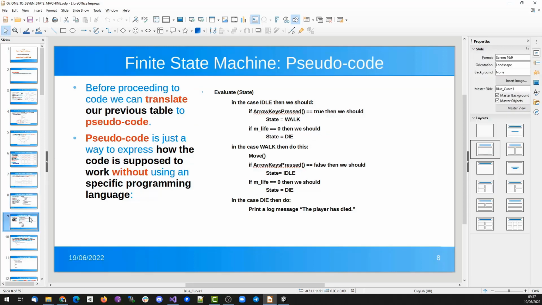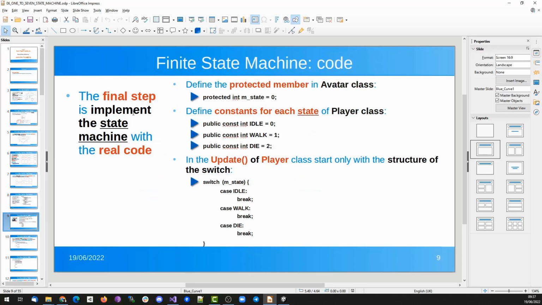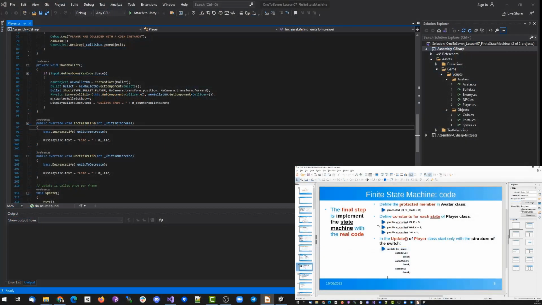Okay, so the next and final step in this process is just to translate the previous pseudocode to real code. So we are going to go to the Unity project. And here we are going to first create all the necessary elements to have this finite state machine.